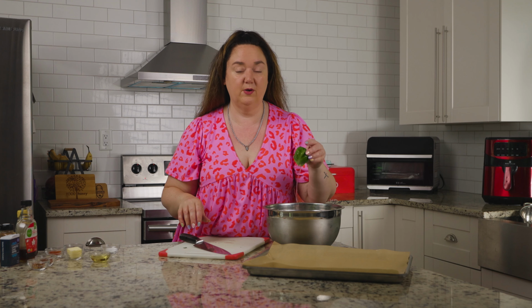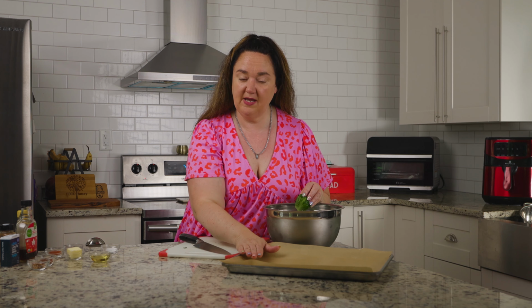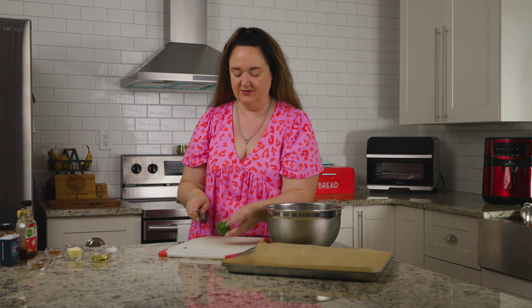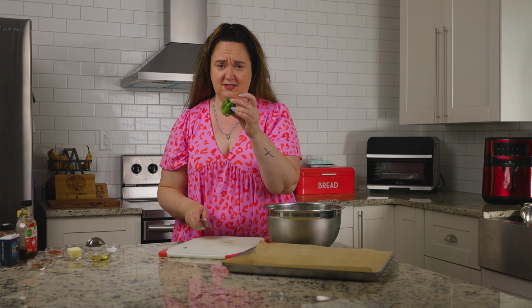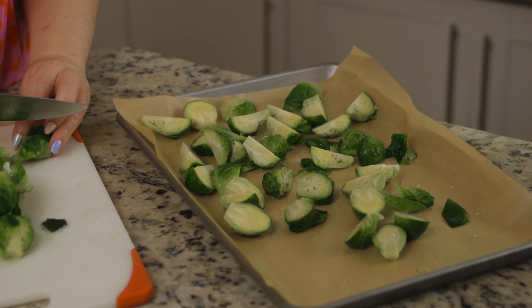What we're going to do is we're going to cut these into smaller, more bite-sized pieces, and then we're gonna pop them onto a pan. Now I've got this roasting pan here and I've lined it with parchment just because these won't really stick that much, but it's much easier to clean up with this parchment liner. So we're gonna take our Brussels sprouts, and this is a giant sprout, so we're gonna cut it into 4s, but others that are smaller, you can just cut in half.